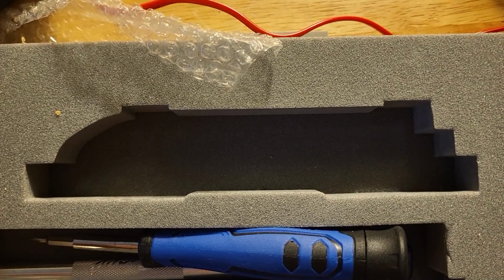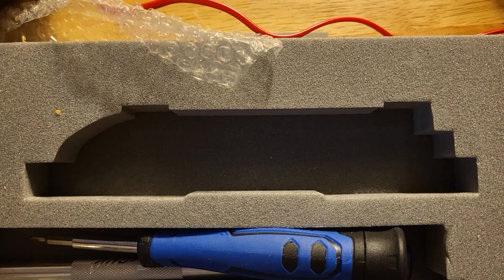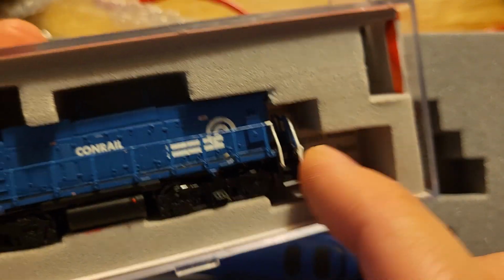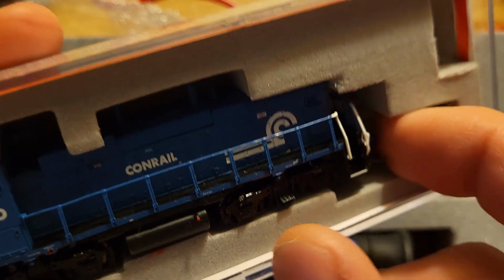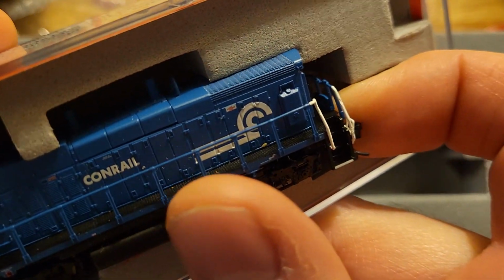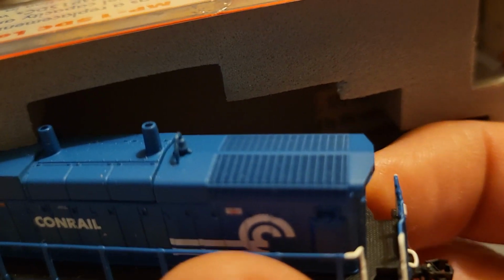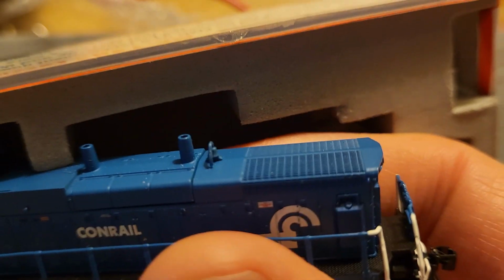And again, just so anyone's curious, that video should be up by now, but if you haven't seen it, I will give a bit of a spoiler alert. I didn't pay much at all for this engine. I bought this along with a locomotive that was priced originally at around $100 and paid just about $110 for it, plus this locomotive and plus a caboose. So I got a pretty good deal here on this engine.